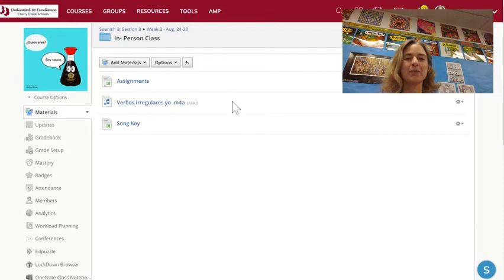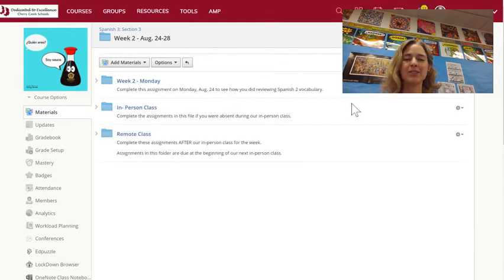If work does come in after the due date, they can get half credit for that. And this folder is also available if your student forgot their notes or their notes don't look quite right from class and they want to double check, or maybe class went a little fast and they want to go over everything again to review. This is a folder that your student will be opening and using every week.